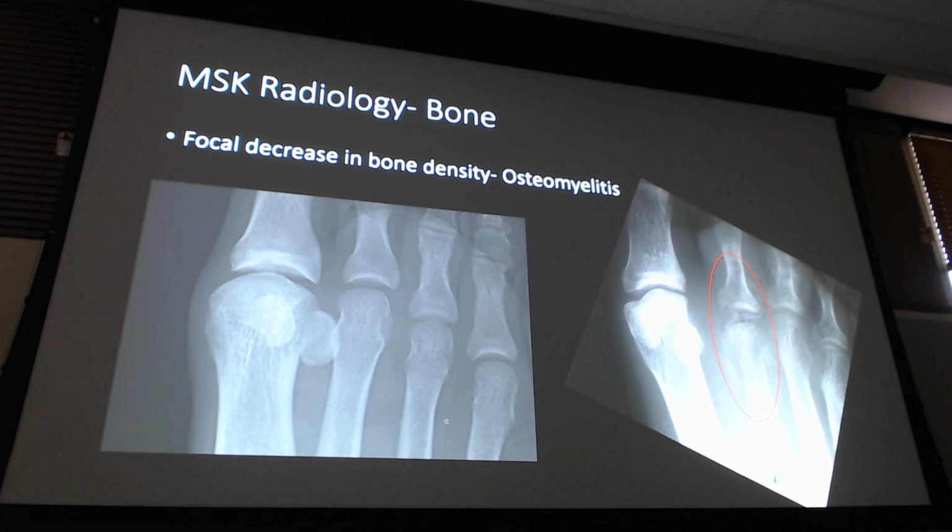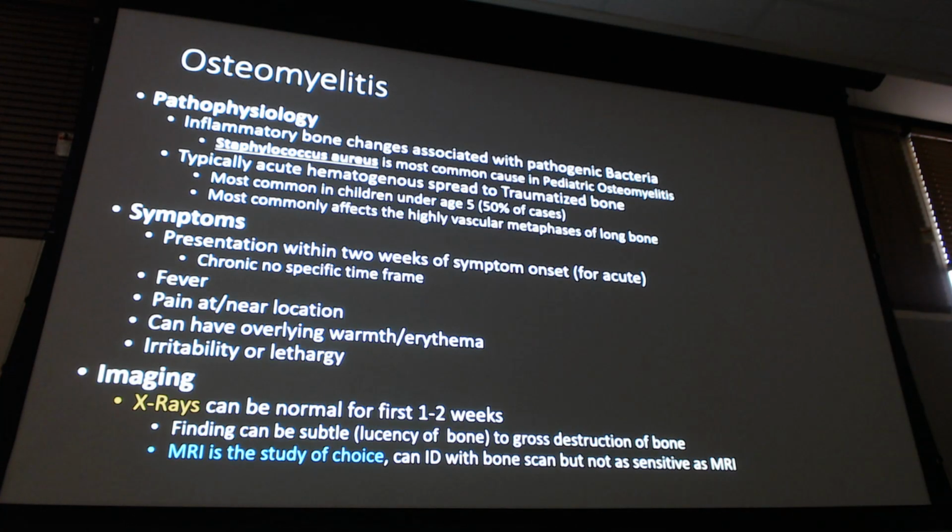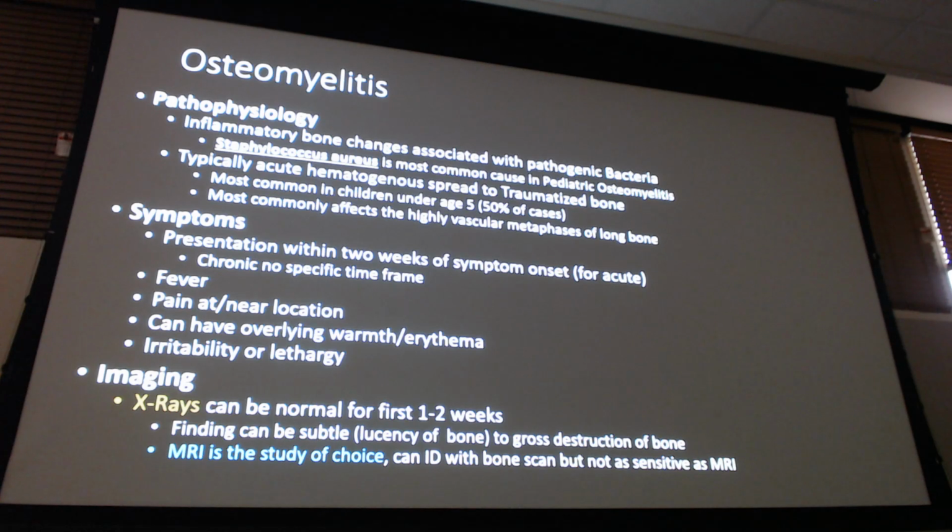Questions on osteomyelitis? Going back to that slide, that way you can look at the symptoms. You can have an idea what it looks like. You know the initial study, you know the study of choice. Remember, this course is all about finding abnormalities and also knowing what to order once you find them or you suspect them.